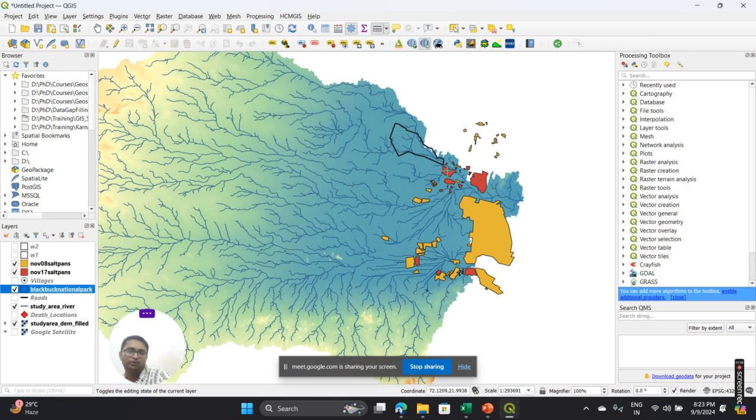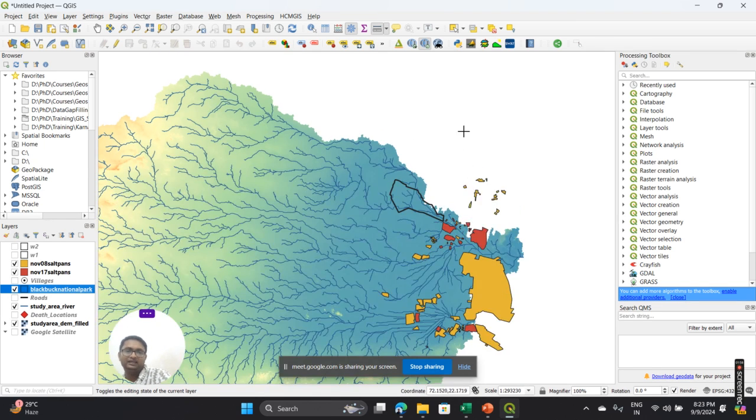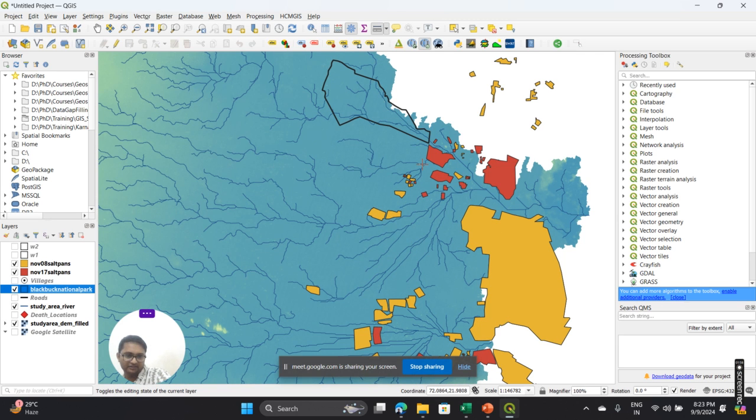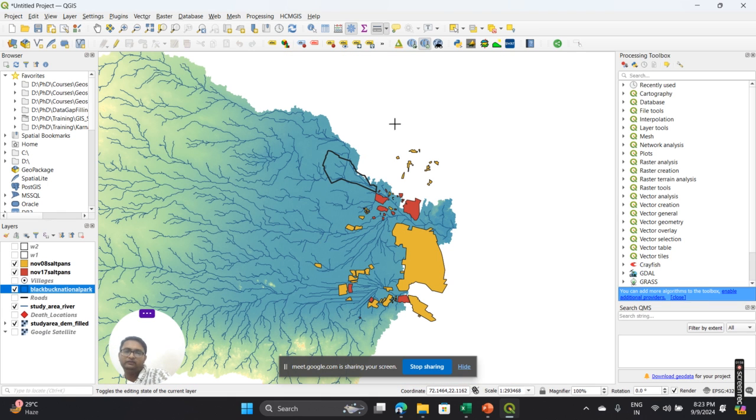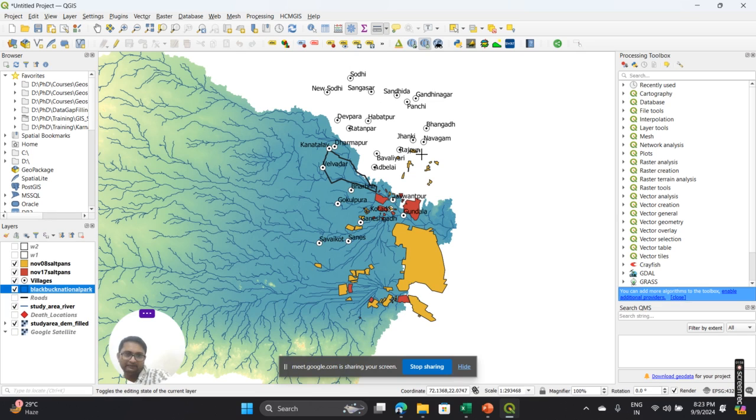If we want to go towards the high elevation area, we can go towards the upside, which is the north direction, or towards this particular direction. We have to zoom in more and see the elevation in more detail in this area, so we can find the slopes. This area in the southern direction is at higher elevation, and this area on the northern side is also at higher elevation, but so many villages are there. So blackbuck will not prefer to go in that direction. Instead, it will go southward, where the population is less and the area has high elevation.